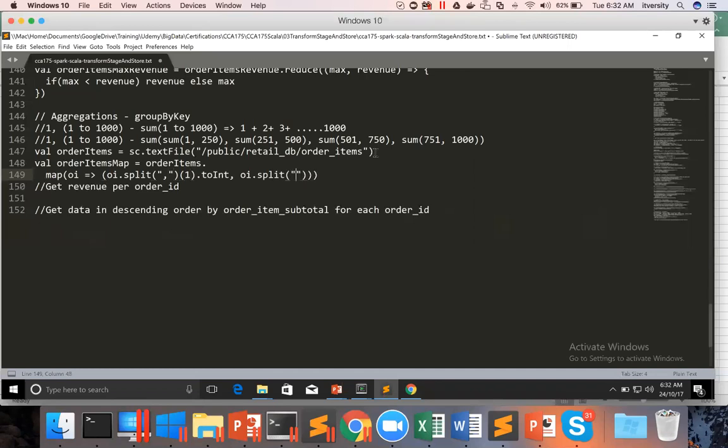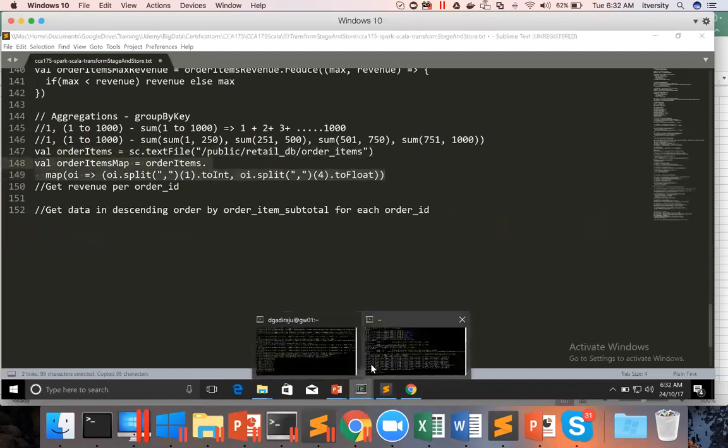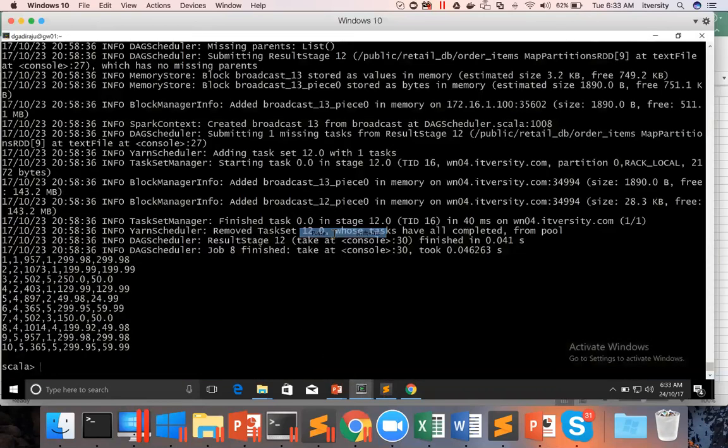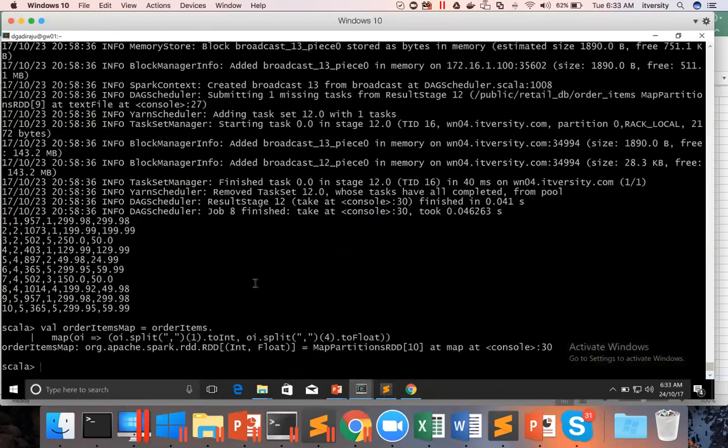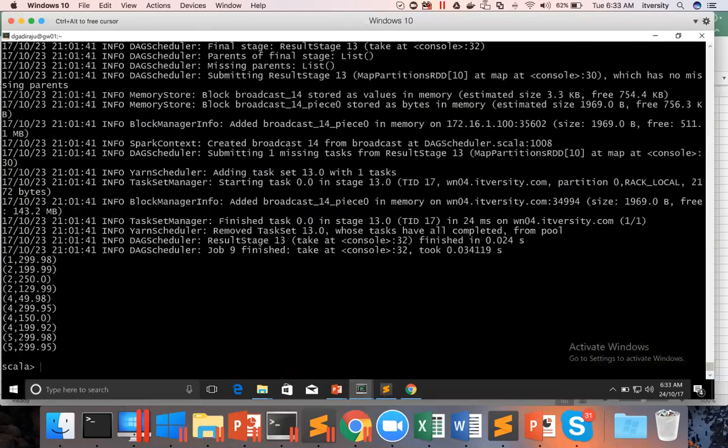Similarly, we can get the revenue by subscripting 4, because the fifth element in our dataset is revenue, and it is of type float, so I have converted it into float. Now let us run this. And then order items map dot take of 10 dot foreach println.